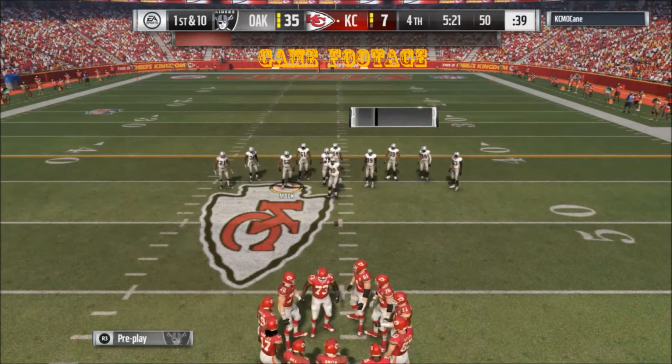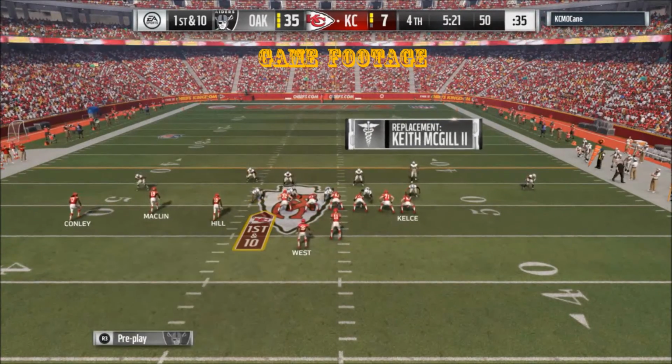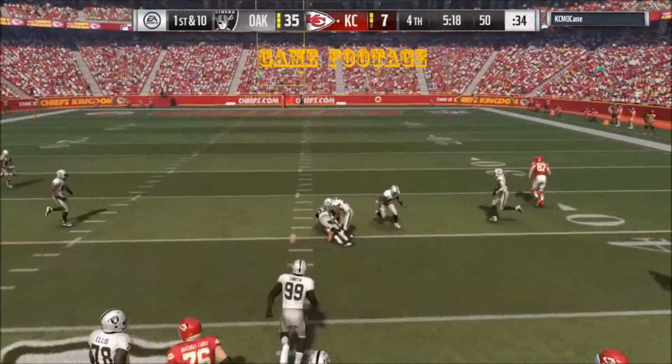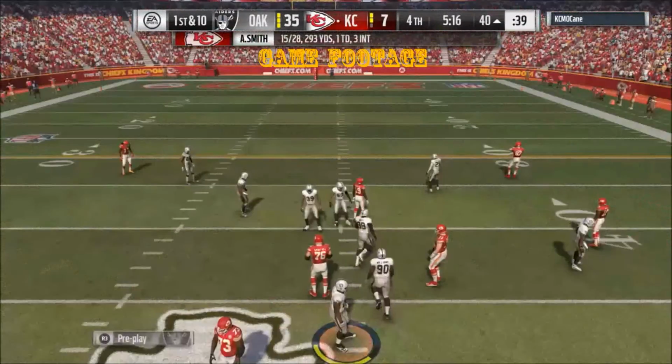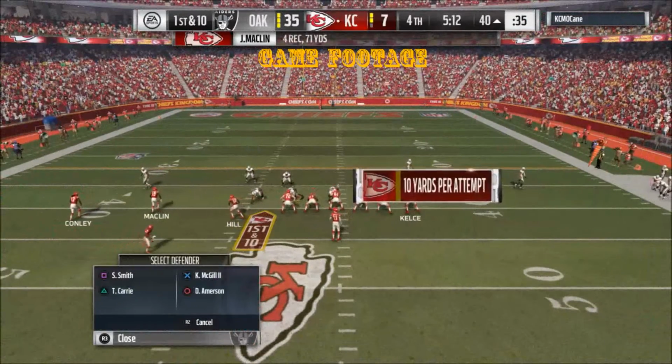Secondary, and we'll just hope he's all right to continue. From the 50, it's Smith. Over the middle and into the hands of his receiver, Macklin. It's a gain of 11 yards that time, and it produces a new set of downs.